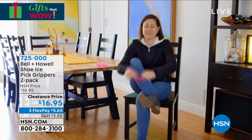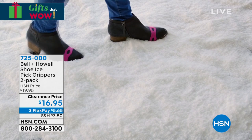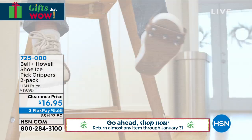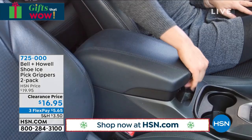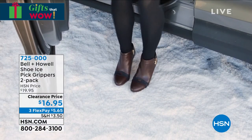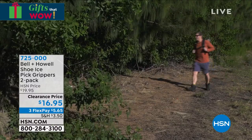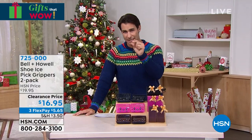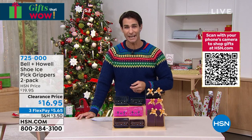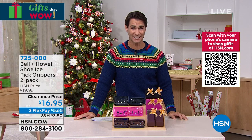This is their shoe ice pick grippers and you are getting a two-pack. They just slip right on to the edge of your shoe. Whatever shoe you're wearing, they come in different sizes. It just gives you that extra grip on ice, on snow, on frost. When we take a fall — and we've all taken a fall — it is not a pretty picture. You can injure yourself. This is something very easy to just slip onto the toes. I love how it blends in — you have different colors to choose from. Those little teeth at the bottom are stainless steel, which is far better than your shoe's flat rubber. They also come with a little carrying case. You're getting a two-pack today for $16.95.